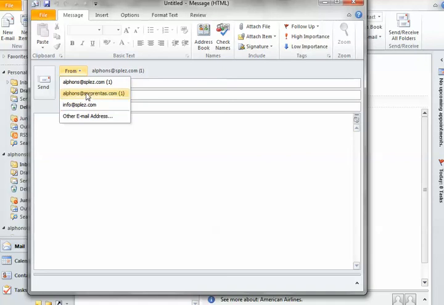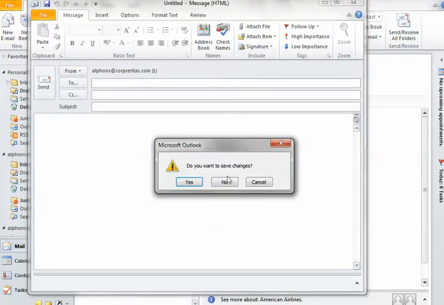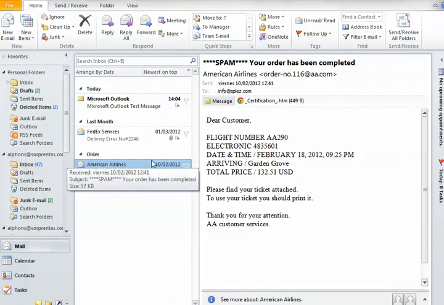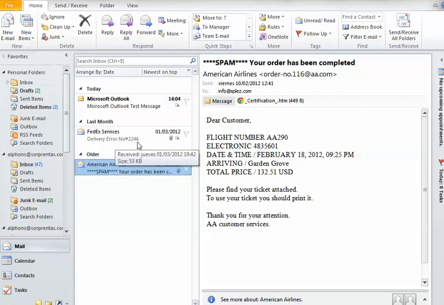If I want, for instance, send an email from this email account, I can pick it here. Now the thing is, if people email you on your Splash account and you will reply, it will automatically also send it back again from your Splash account. So that's something you don't have to worry about.